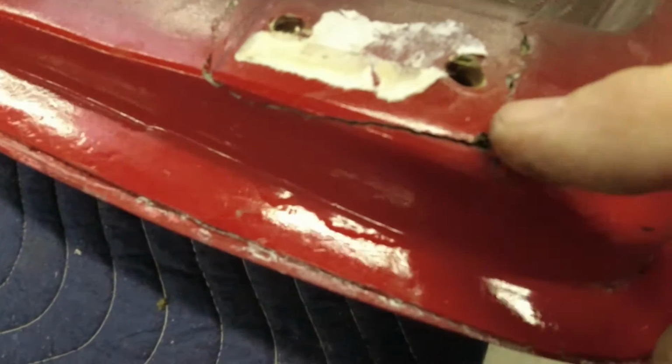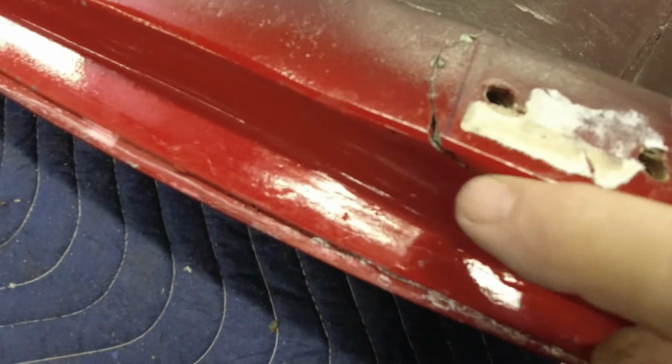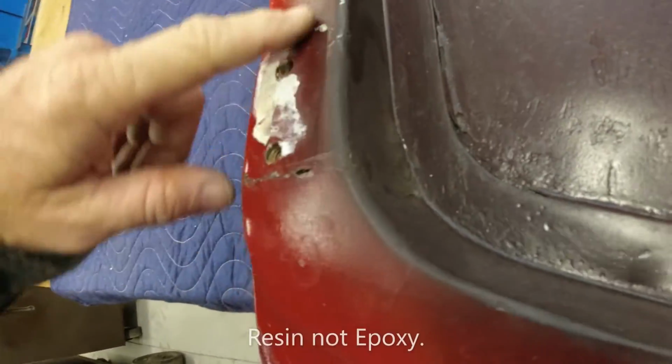Okay, you can see the cracks better around here now. It's actually cracked worse than I thought it was. It's cracked down the side here, across the top and bottom, and it's got a little crack down in here.